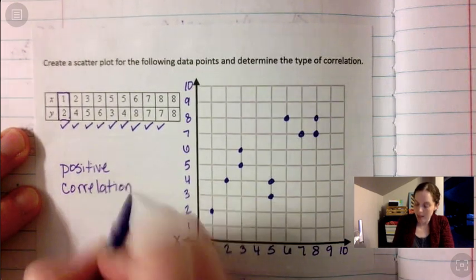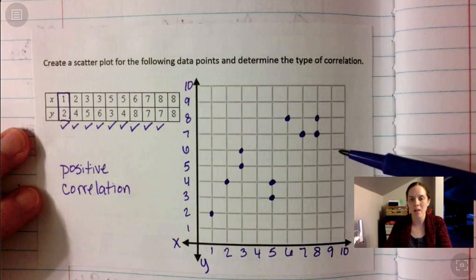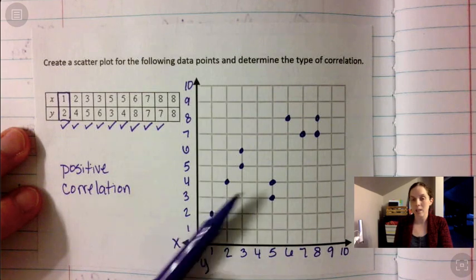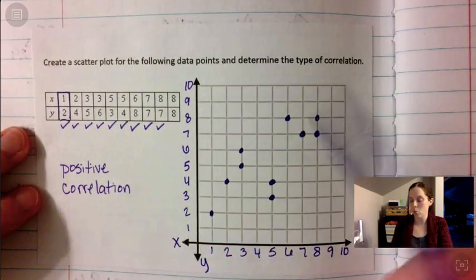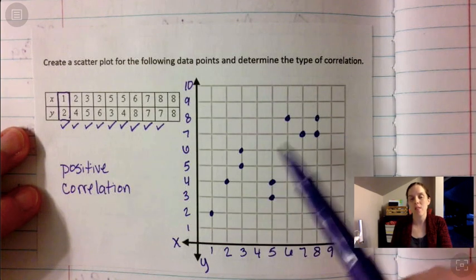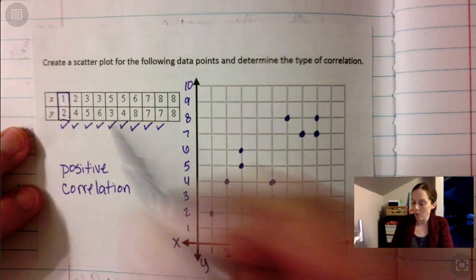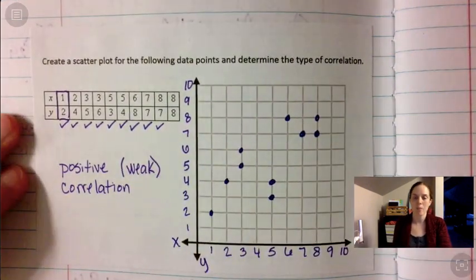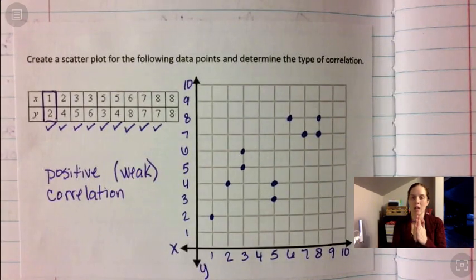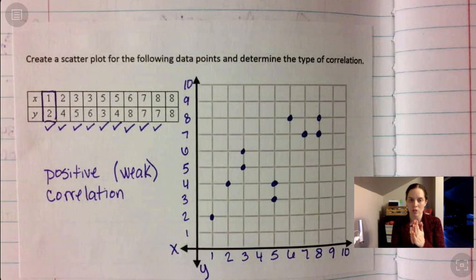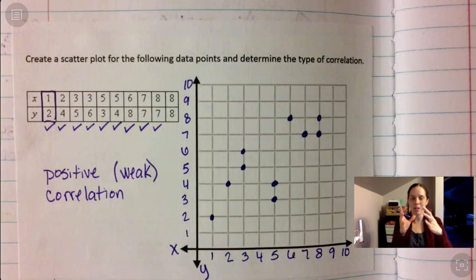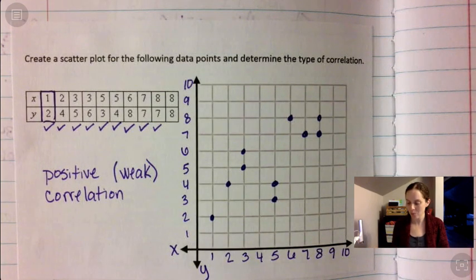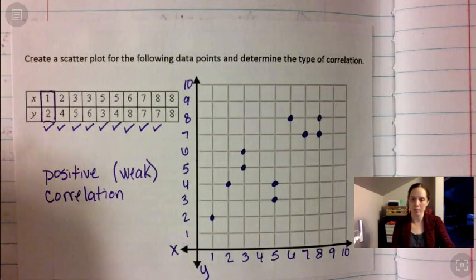Now, I will say that you're kind of like, oh, but they're really spread out. I thought it was going to be no correlation. Okay, and it is spread out, but in general, these are going uphill. Like it's a really wide uphill, but in general, they're kind of going uphill. When they're going uphill but barely, we call that a weak positive. The closer together they are, almost making a perfectly straight line, that's called a strong positive correlation. And if they're a little more spread out and you're like, I'm not so sure, that's called a weak positive. So it's positive, but okay? But that one is a positive correlation.